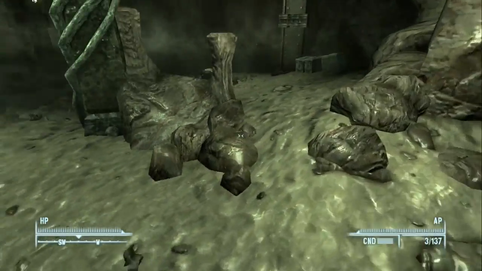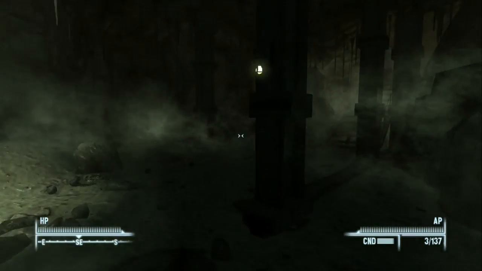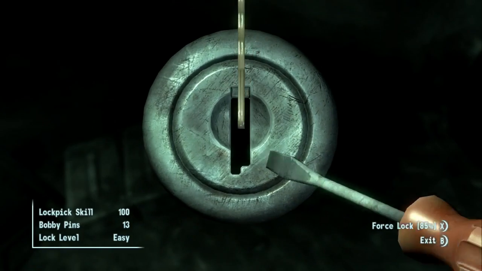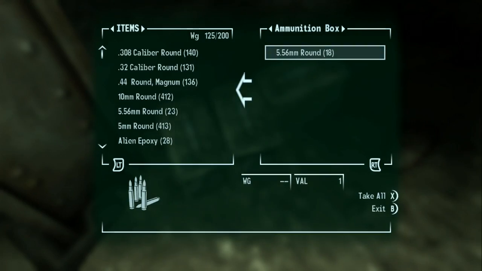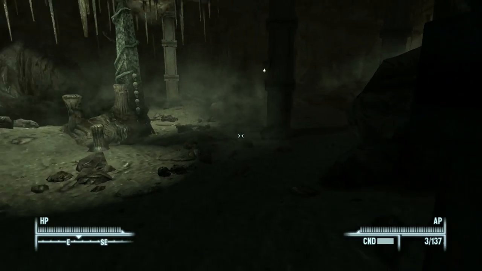was interesting. I was saying that I remember this thing sets everybody on fire, and I was hoping that would kill them all. But I guess when you're on a higher difficulty and when you're a higher level, it does not. So, cool. We also have a couple of ammo boxes here. Not going to bother with the locked ones. Let's open this one, and let's open this one. Okay, looks like that's completely it.